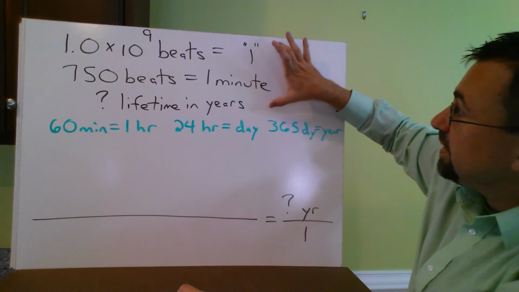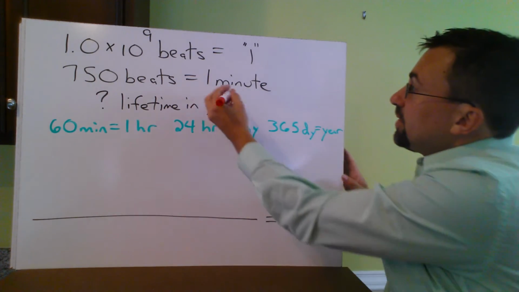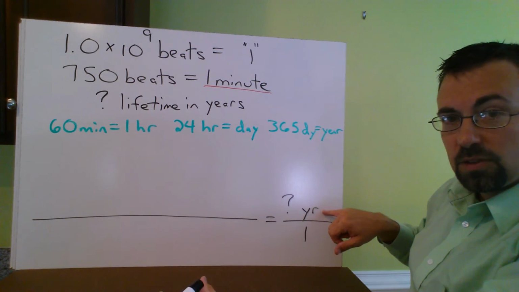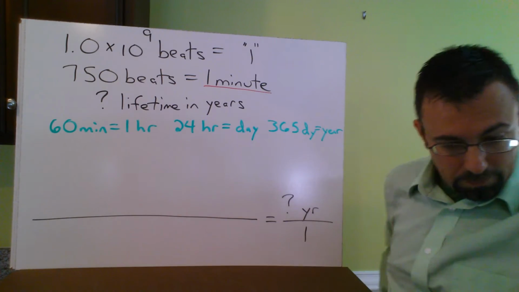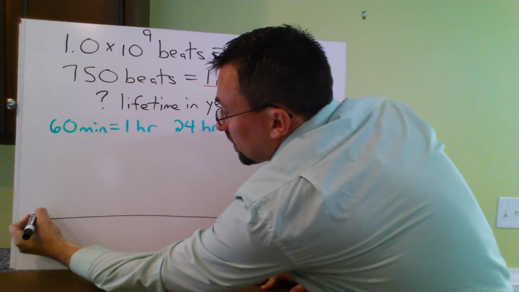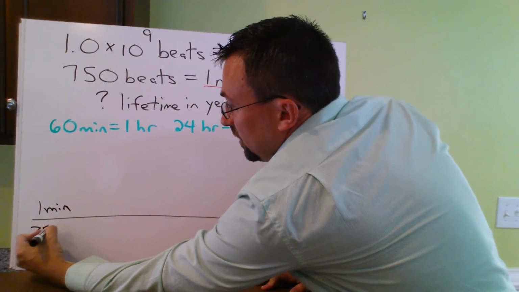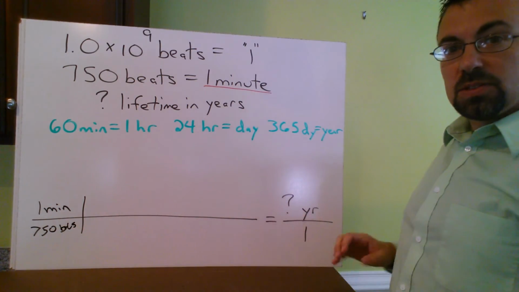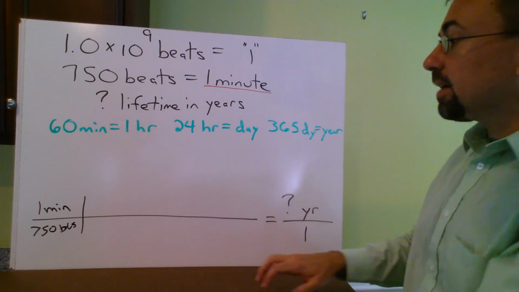So, of our pieces of information up here, what's our only other unit of time? Our only other unit of time is 1 minute. So if we have time is what we're looking for and it's on top, we're going to put our time here and we're going to also put that on top. These boards are a little big. So I'm going to put my 1 minute up here and my 750 beats down here as my ratio. So that's the whole idea of the equals. One goes on top, one goes on bottom. We always have something on top, always have something that goes on bottom.